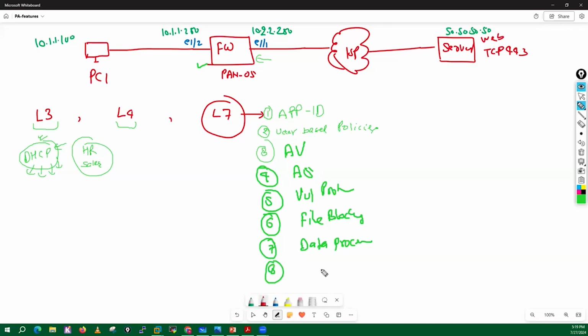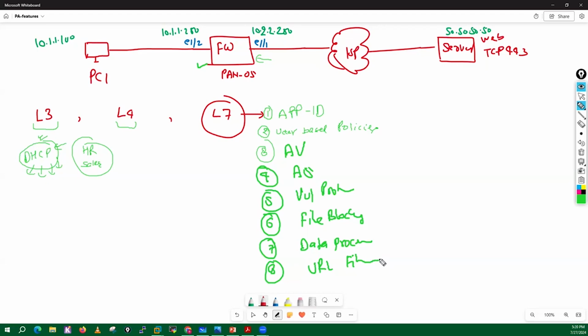We can also configure URL filtering. It means we will get control on the basis of URLs. In the old days, what used to happen? If we wanted to block a malicious website, we used to create a regular expression and block the traffic with regards to websites. But now that URL database is already created for you by the vendor, and you can utilize that database and configure these policies in one go.